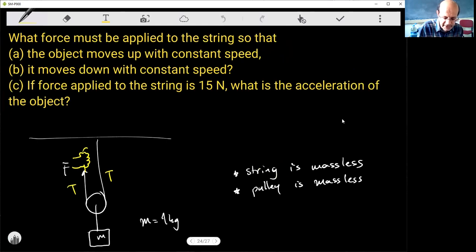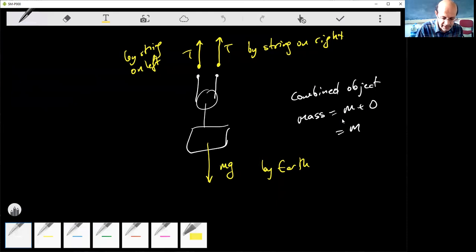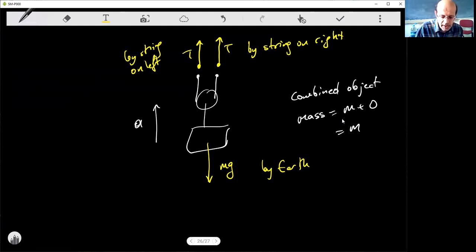Yeah, there are these two parts in here. So when I do this mental division, both the part on the left and the part on the right apply a force. As a result, we have Newton's second law. Let's say the acceleration in the upward direction is equal to a. I'm going to explain the meaning of these symbols later, but let me just quickly continue. So 2T minus mg. I'm also going to explain why I'm putting the minus sign in here. It is mass times acceleration, so that's basically Newton's second law.